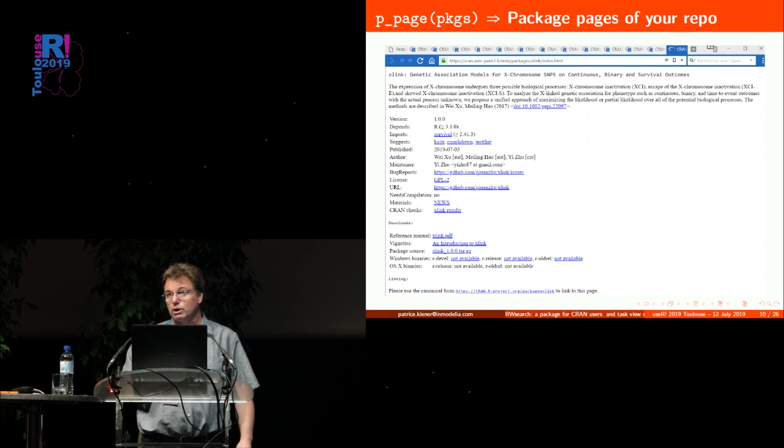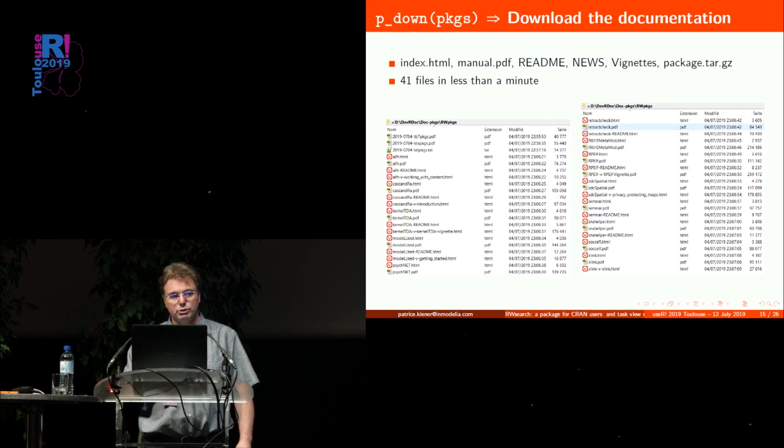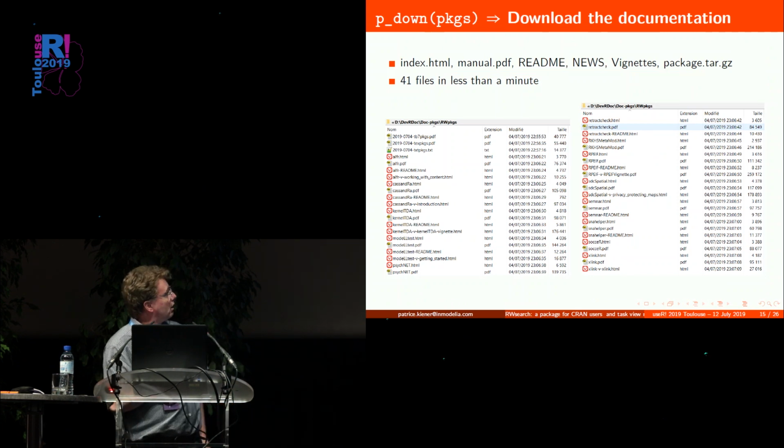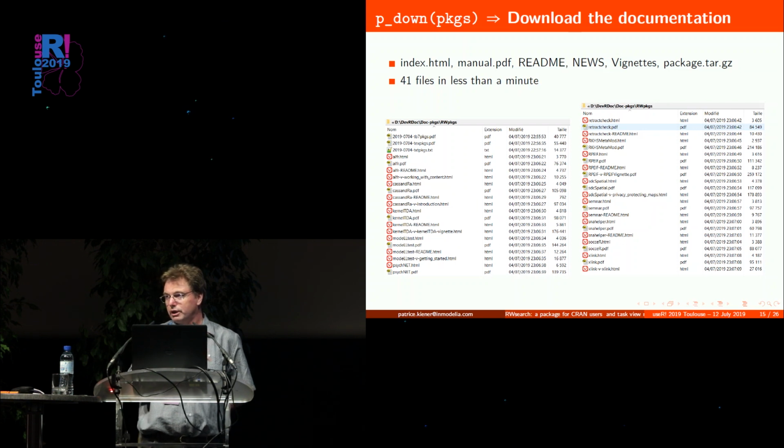And indeed, up to now, I don't know how you do, but in the old time, when you do that, you have to click everything, save as, save as, save as on your computer. So here now it's very simple. You do p-down package, and you can see all the packages, the new packages, so for the 13 packages, it started at 23:06, and 1 minute later, I had the 41 files downloaded on my computer, and now I can go on the island or in the mountain without internet, and I can read the documentation.